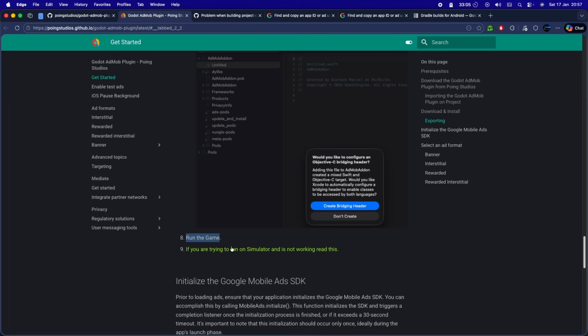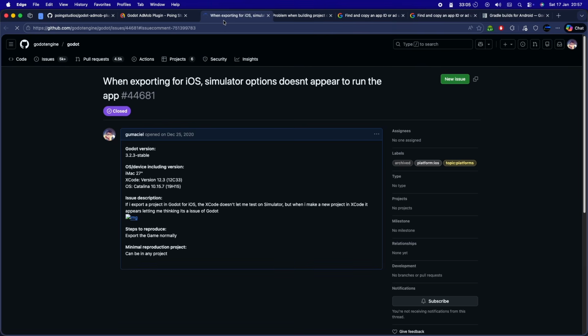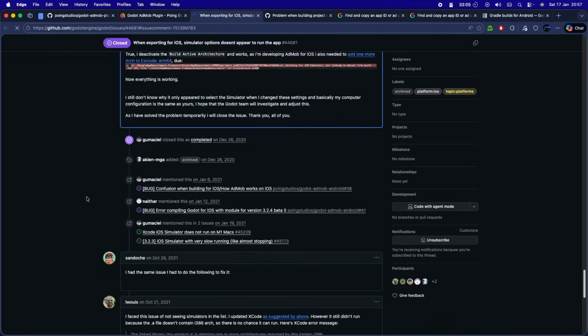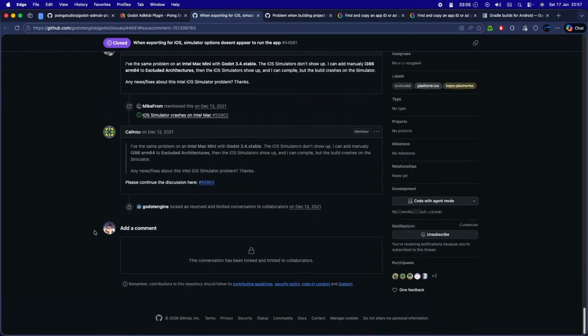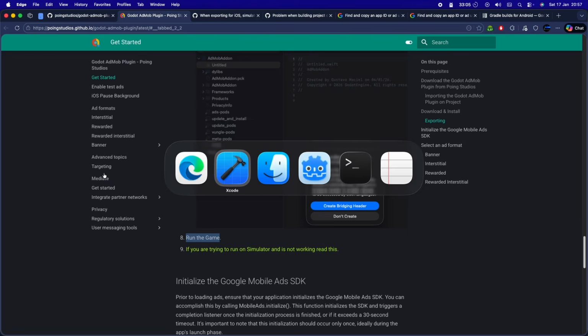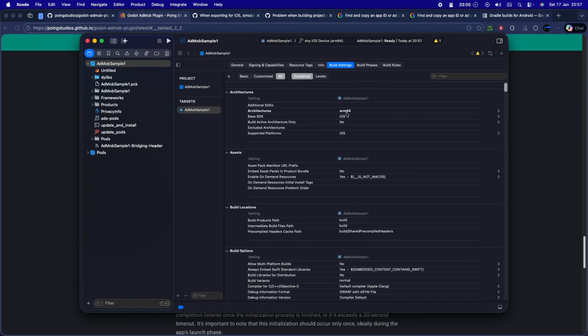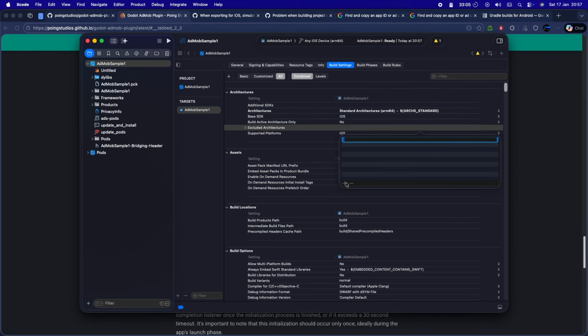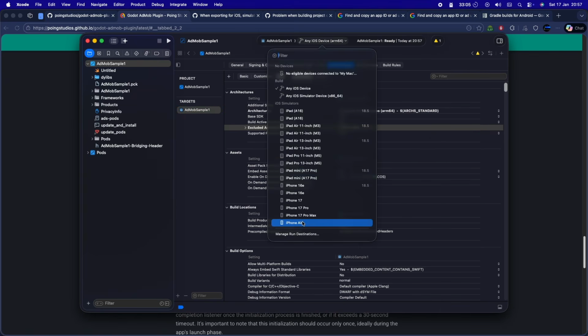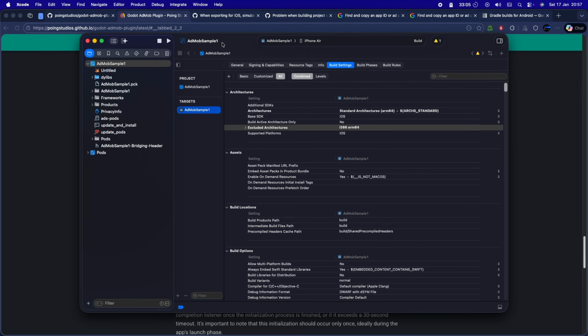But my computer is Intel, and it has some problems exporting to the simulator. To solve this, I follow these steps. You can learn more about this problem at this link. To resolve this, go to your Xcode project and search for your project's target. Go to Build Settings. In Architectures, set Standard Architectures, and set the excluded architectures to ARM64 and i386. With this, my computer can only run the game from my processor, x64 Intel, but if you have an M chip, these steps shouldn't be necessary.